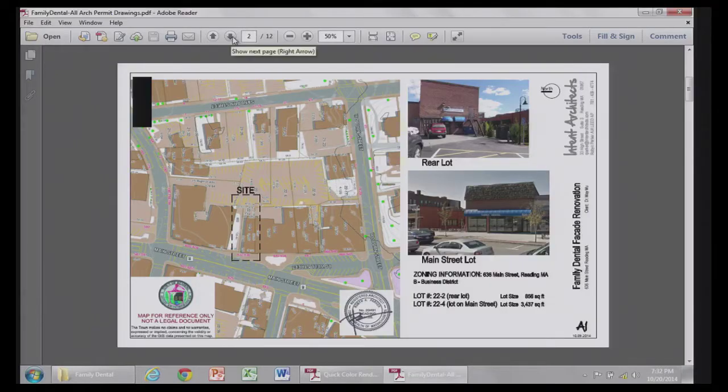In this permit set, we did add some of the construction, how we're going to be fencing off the front of the building. This is going to go a little bit easier than the MF Charles, because the sidewalk is very wide in front of Family Dental, and there are two potential paths around the area. And we also have the back. Dr. Wu owns a small piece of land behind the building, which we'll be able to use as a laydown area, which is shown in this construction plan. We attended a pre-construction meeting with Lennon's Friday, they're coming as well. Gotcha. Okay, good. Thank you.